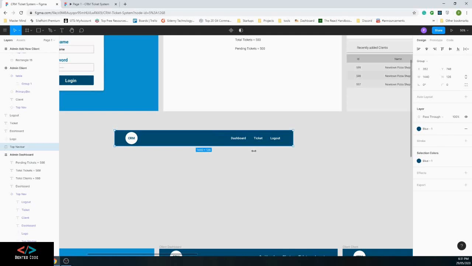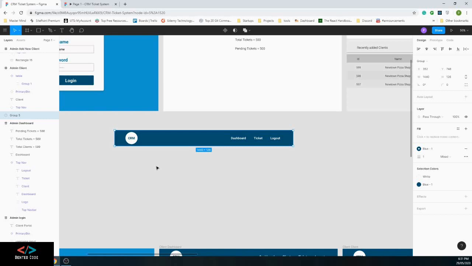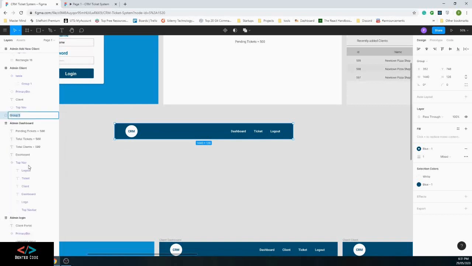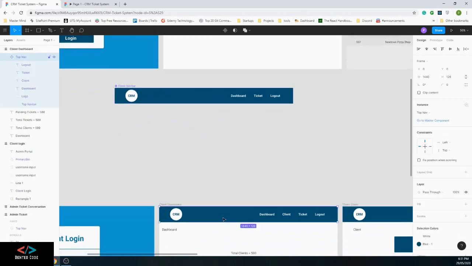Yeah, 63 to 63. Let's group this one as a client navbar. And we can export this one as a client navbar component. So let's replace the admin one with the client one now.